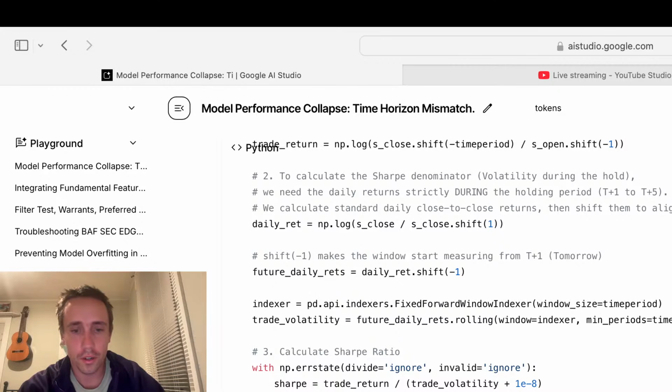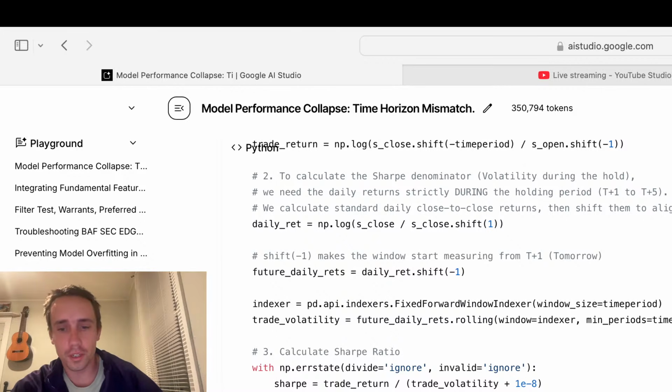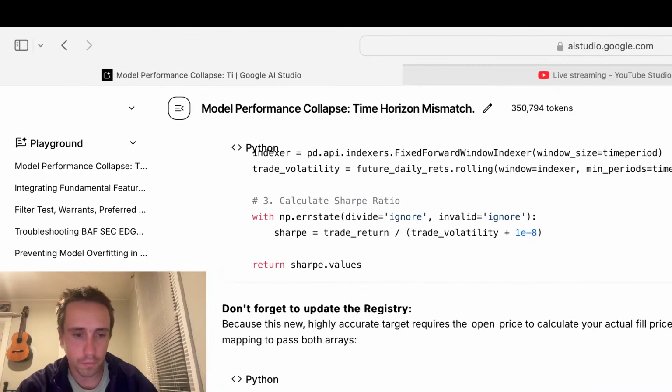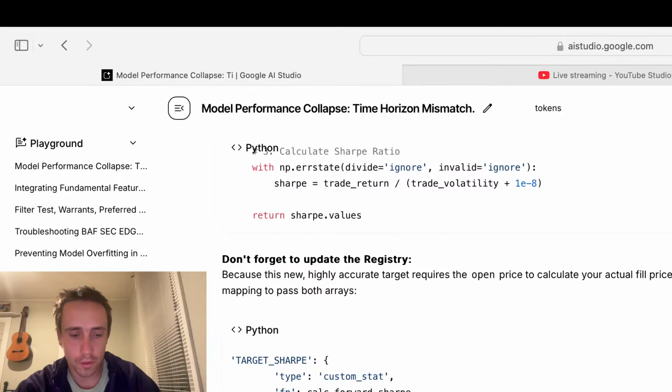The target on Tuesday for the forward Sharpe should be calculated from the open on Tuesday to the open on the subsequent Tuesday. I should say reassess. Stop. Reassess.